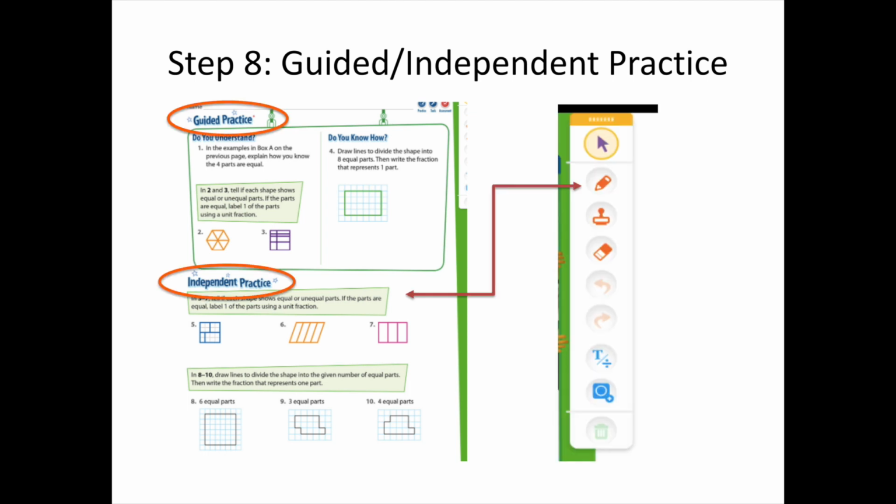The toolbar is the same as it was on the visual learning page. It'll be to the right-hand side of the screen, and same thing. Students can respond right on the page, and it will automatically save and be sent to you. However, it's not the easiest thing to maneuver, so it will take a little bit of creativity on you and your students' parts.